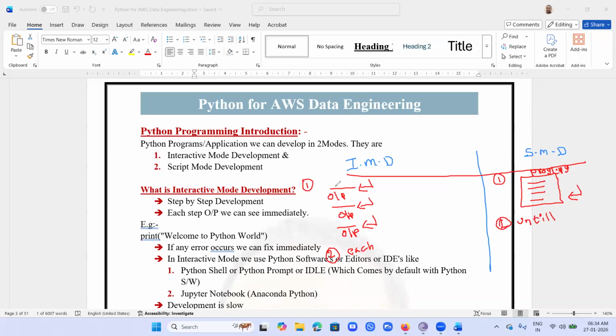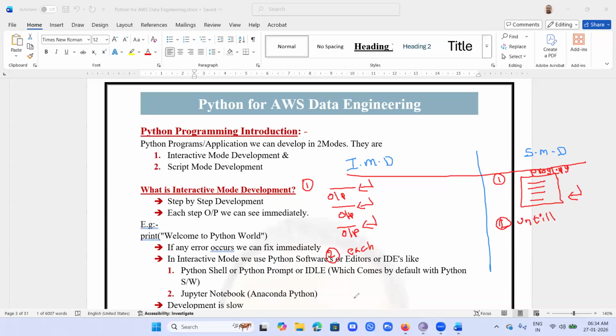Each statement we run in interactive mode gives an error immediately if there is any. But in script mode, syntax errors and output only come after running the script.